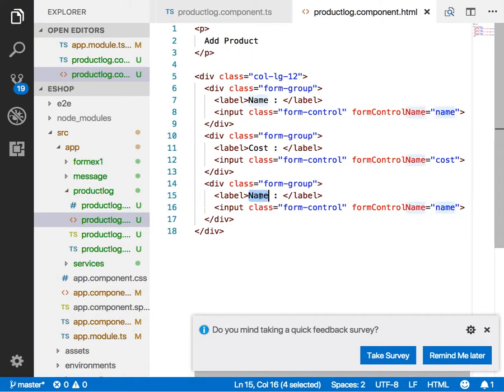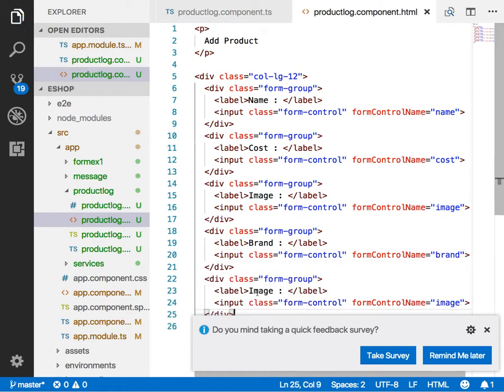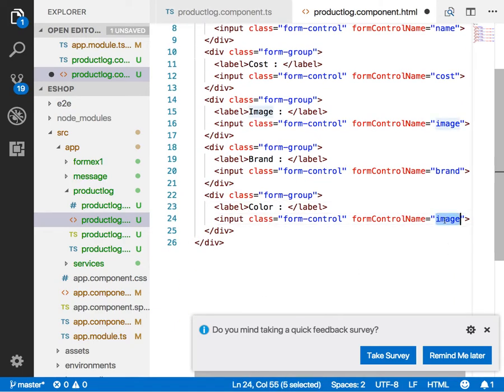So put here image, and then copy this thing, image, brand, put here brand, and then we have a color. Go here and put here simply color.